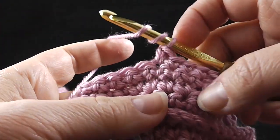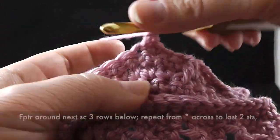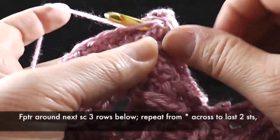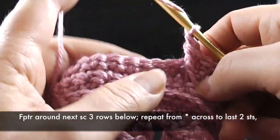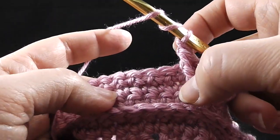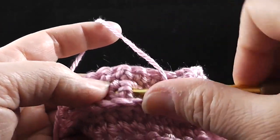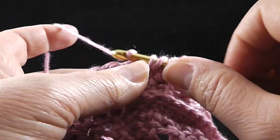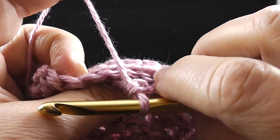We're going to do a treble crochet right next to this stitch, which we're going to put right here. A front post treble crochet, let me be clear about that. Then we're going to get it ready. We're going to skip 4. 1, 2, 3, 4. Then we're going to treble crochet the next stitch. This is down below. And you can kind of see the pattern coming out now.